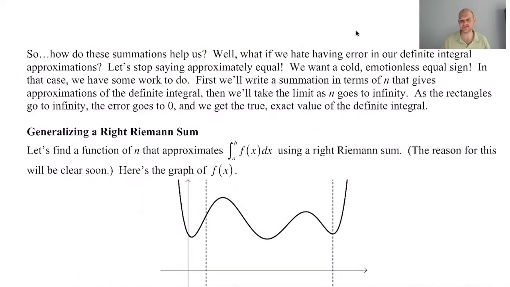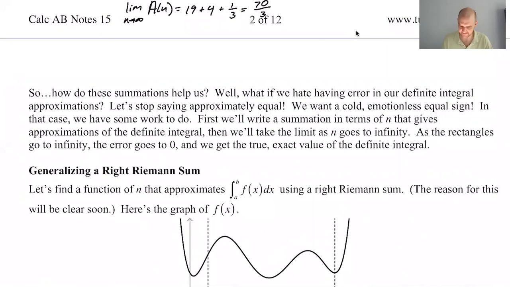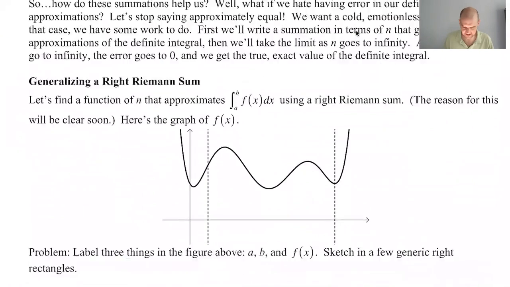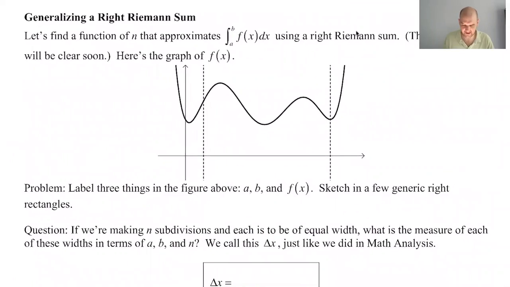We've already done some summations, and what we're doing here is trying to generalize a right Riemann sum, because it's basically all based on that. So we're going to let n go to infinity. We don't just want 5 rectangles, 100 rectangles, 1,000 rectangles. We want n rectangles, and then we want n to go to infinity. As the number of rectangles increases, the amount that we're wrong decreases. So if n goes to infinity, the amount we're wrong should go to 0, and in fact, it does. So let's see if we can generalize this.